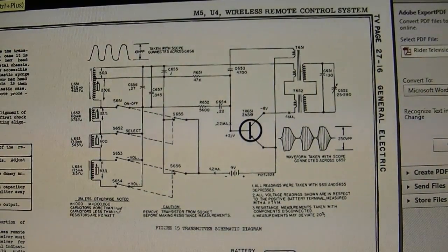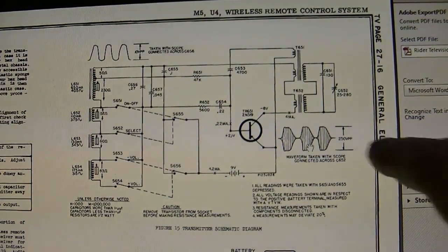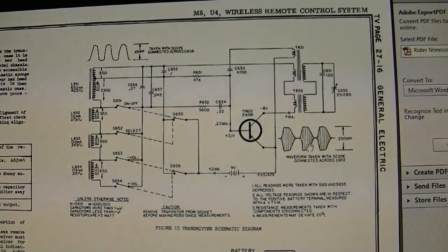You can see that on their schematic for the remote that shows more detail. So here is the initial switch that provides power and kicks the RF oscillator going. And then if you push harder, it's engaging one of these 4 switches. And here are the waveforms. So hey, that looks just like what I'm seeing. So I think this is working correctly as is. I'm going to leave it alone. I'm not going to monkey with it until I try operating it with the set.